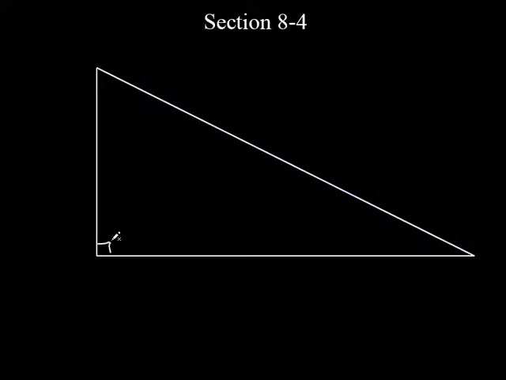Alright, so there's a nice right triangle. I did this in the other class, and I'll do it in here as well. Here's something you probably won't see in the geometry book, but I'll refer to it every once in a while. You'll see this in Algebra 2 quite a bit and beyond. Remember yesterday we called this angle A, we called this B, we called this C. A lot of times they're going to do this.